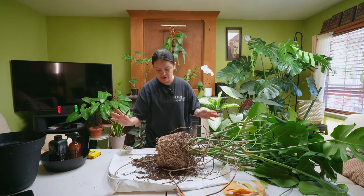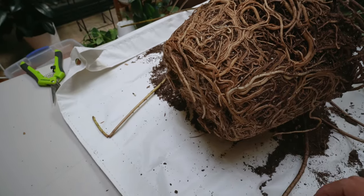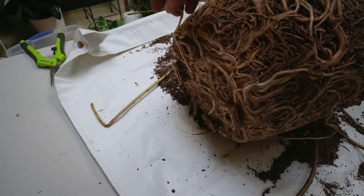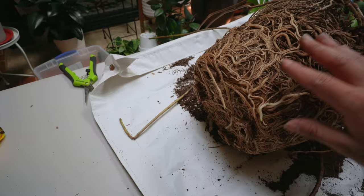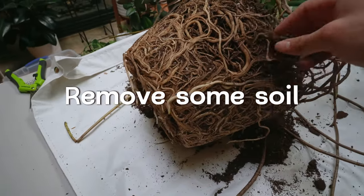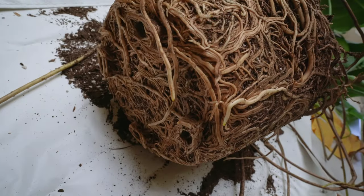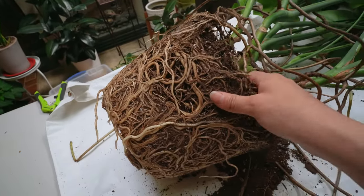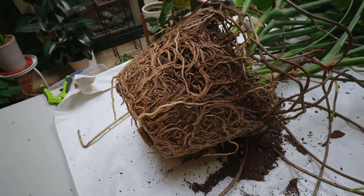The reason why I don't recommend you try to break up the root system too much is because if you overdo it, it's going to introduce stress to the plant and it's going to take a couple of months for it to bounce back. I'm speaking from experience — this happened to me with my large Monstera. So basically trimming it or not trimming it, or removing a little bit of the potting soil if it's not too root bound — any of these things are fine. The Monstera plant is very easy to care for and it can easily bounce back.